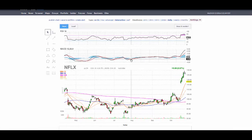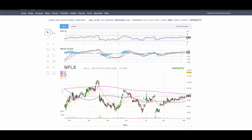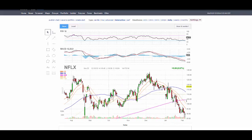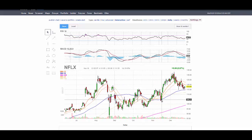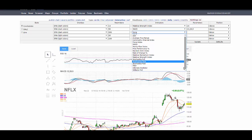Like, look at it right here. There's a MACD crossover. The stock does move higher. But why is it that over here, the stock just takes off? Why is it that at this MACD crossover, the stock just goes nuts? Right? There are things that need to be implemented correctly, and you will see the results. And it's that simple. I swear to God, it's that simple. All you have to do is know how to use the tools. You have the tools. Right? Look at this list here. These are all tools. You have to know how to use them.